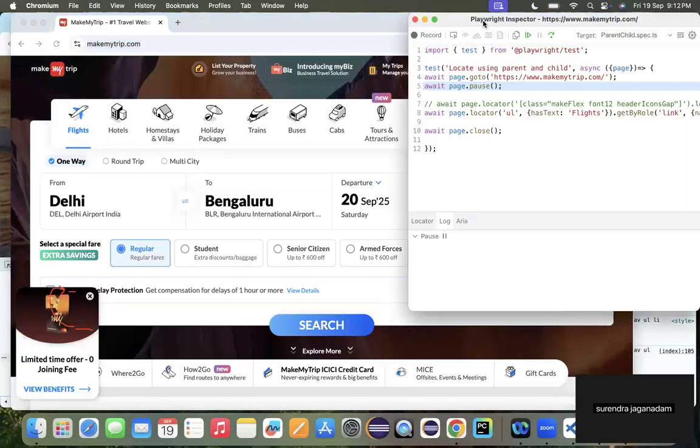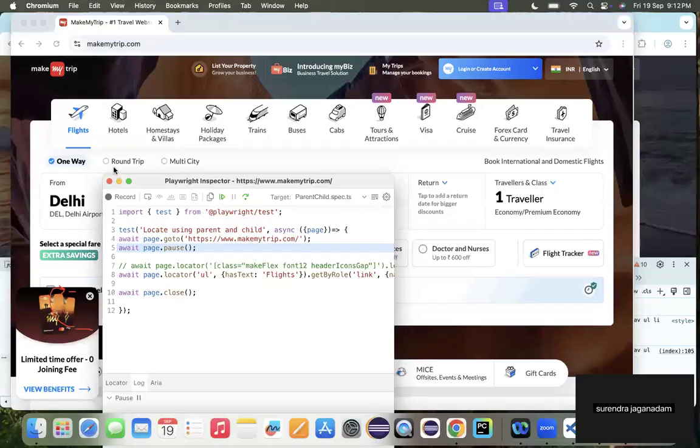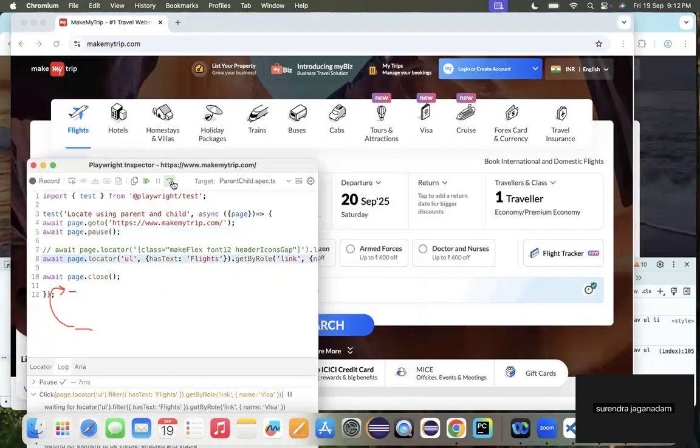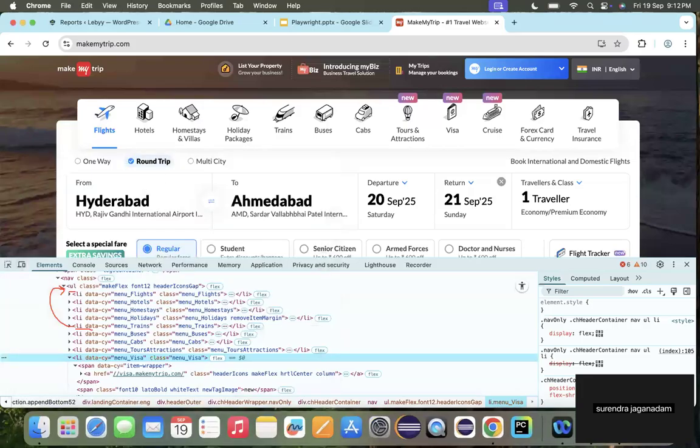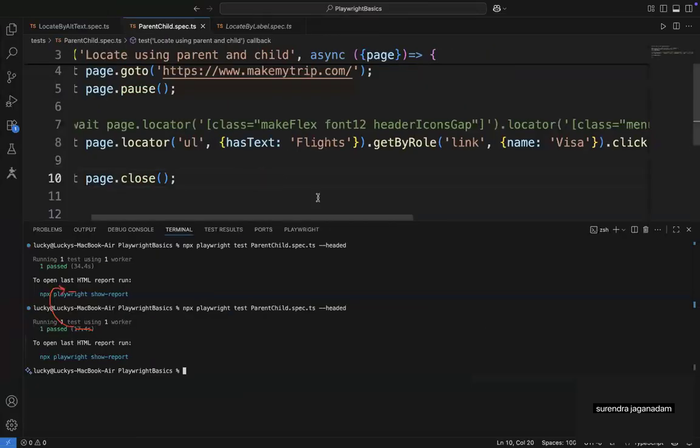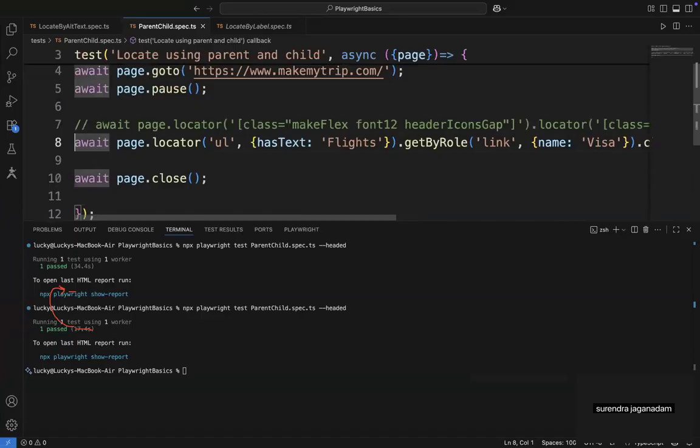So this is the chunk. Let me press step over. See here, the visa is highlighting and the action got performed. Perfectly all right. So that's how exactly you need to deal with a parent as well as a child.